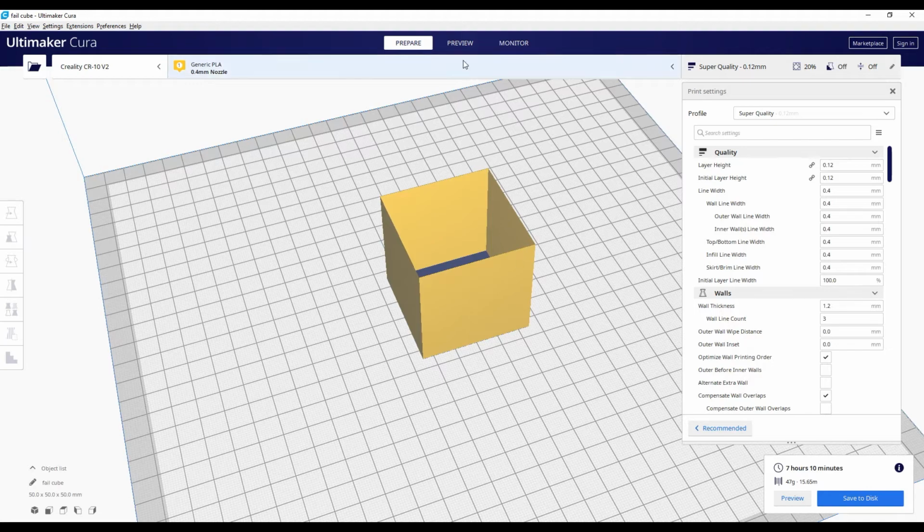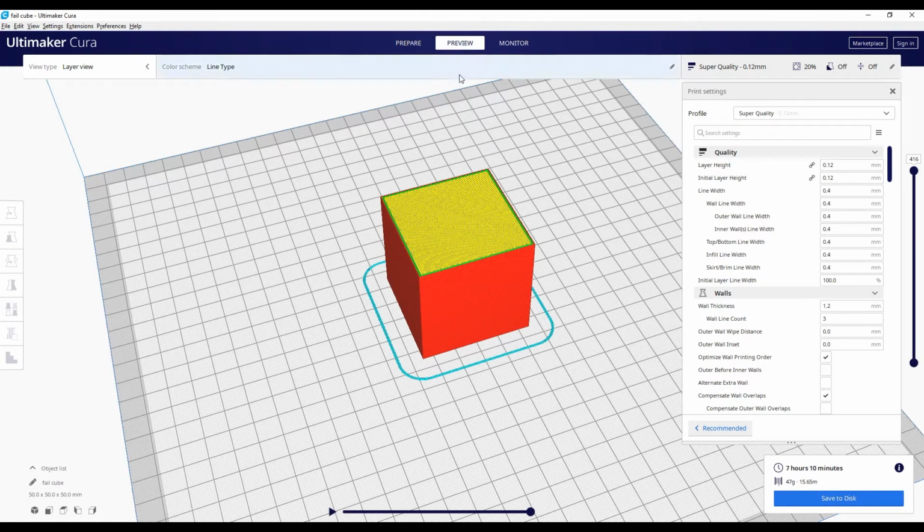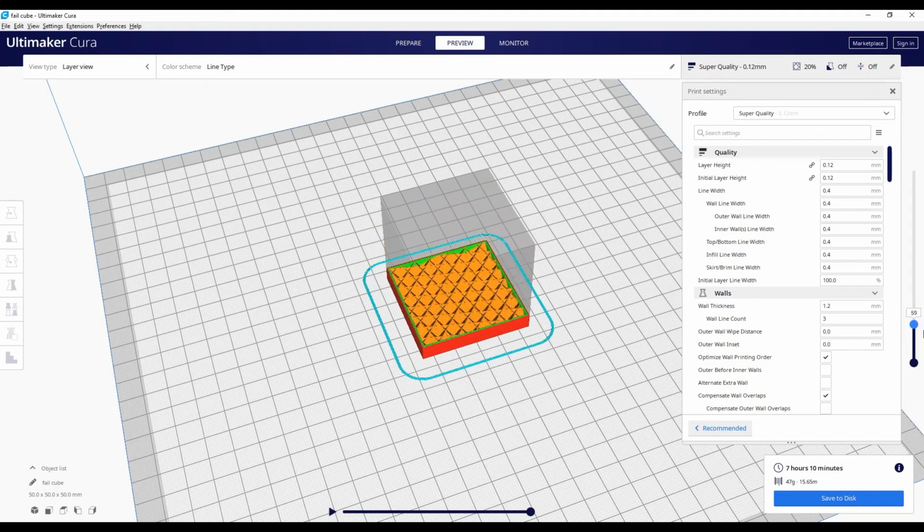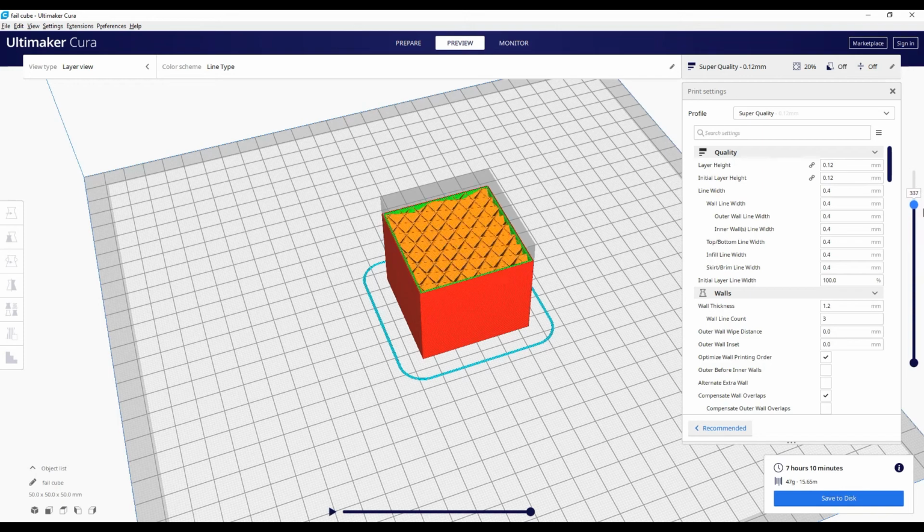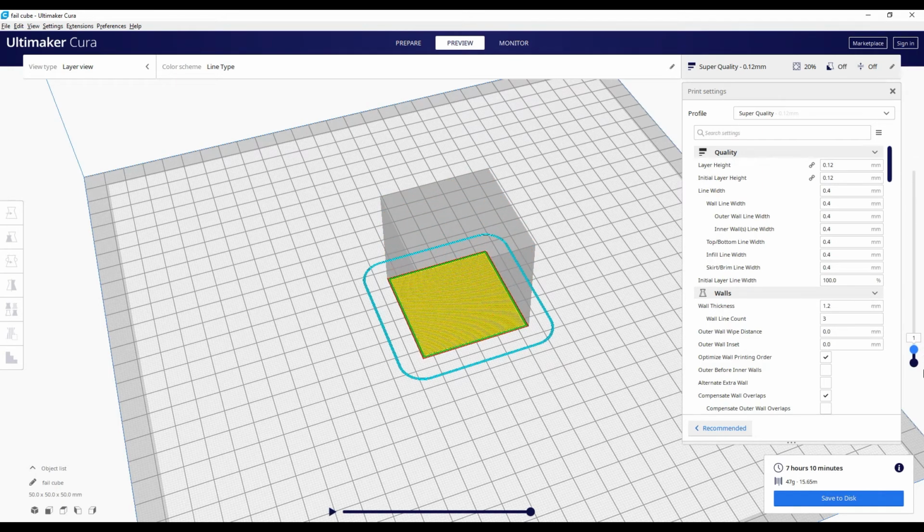But don't worry, we will talk about this in some specific videos. For this example, Cura will print a cube and not a box, because without any thickness around the object, Cura will decide to print a cube. For the moment, the only thing that you have to remember is that it's not because you are seeing a box that you will print a box.